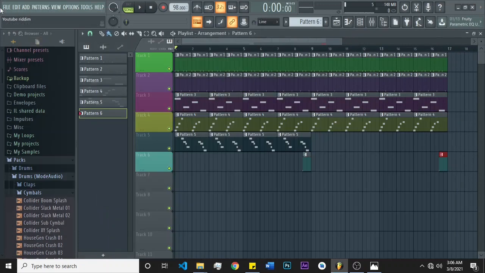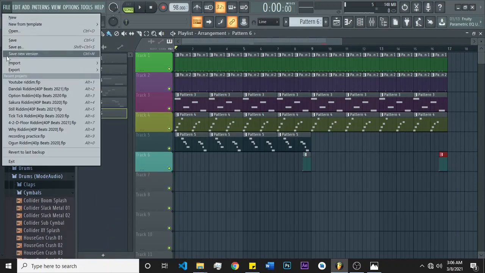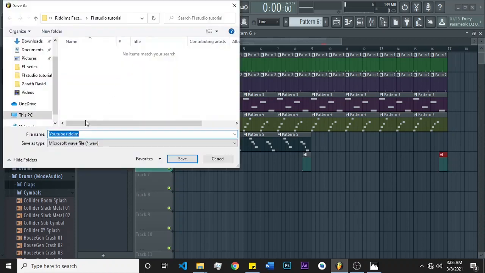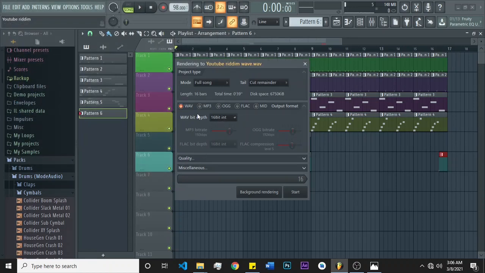Okay, so we go back to export the WAV format. Let's put this one WAV. Save. So it's already clicked here. Here you can decide to change either 32-bit, 24-bit. So it's up to you. Let me just leave that one default. We click.